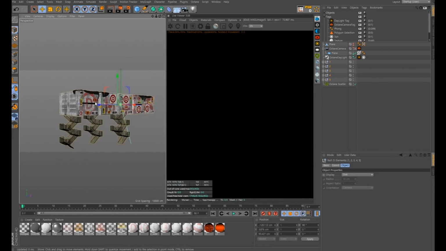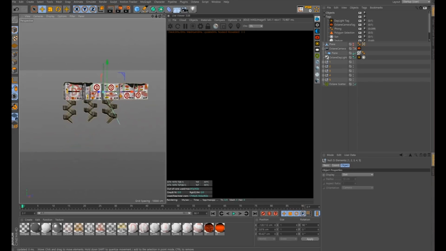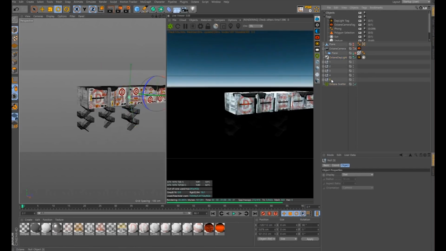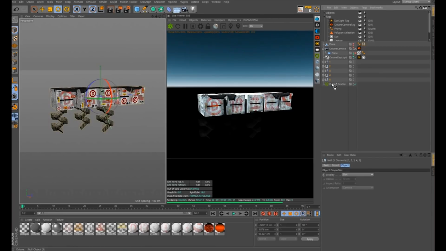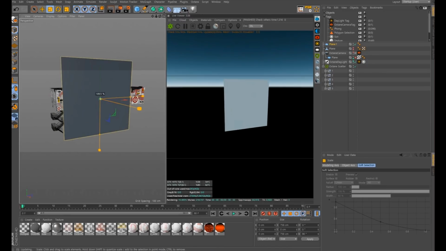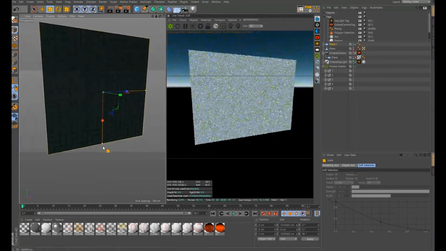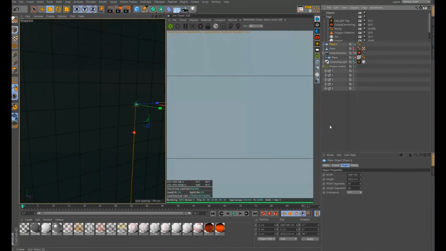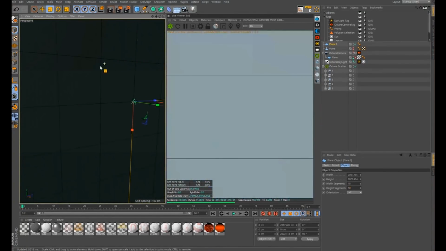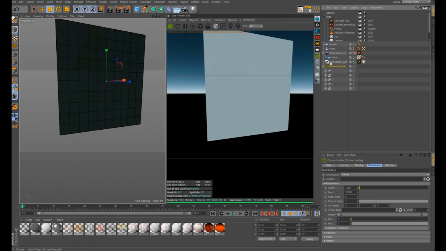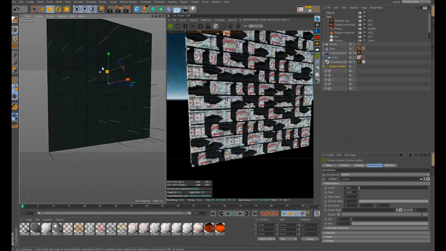At first, I made 5 different types of building, just like this, and then I put them all into the Scatter. I generate them from this plane, a simple plane, on each vertex. I name it source, and then there's the surface. I put the plane into the surface. And then you can see the beautiful buildings.